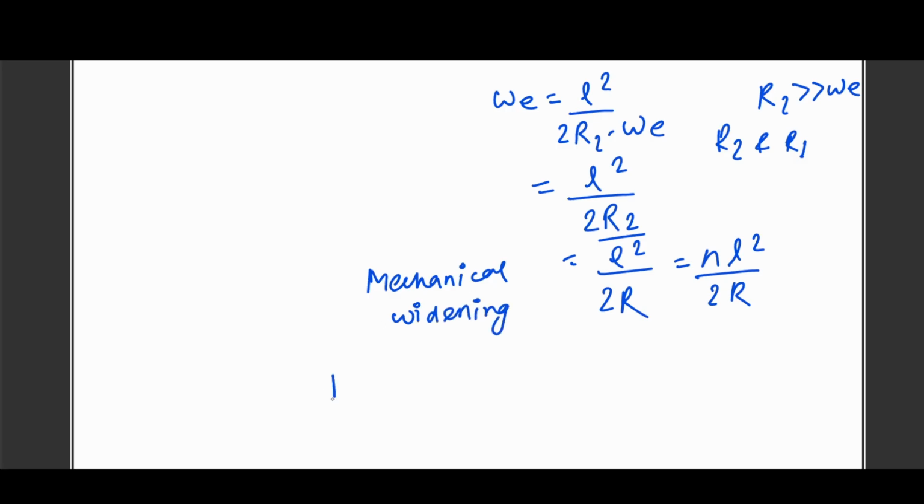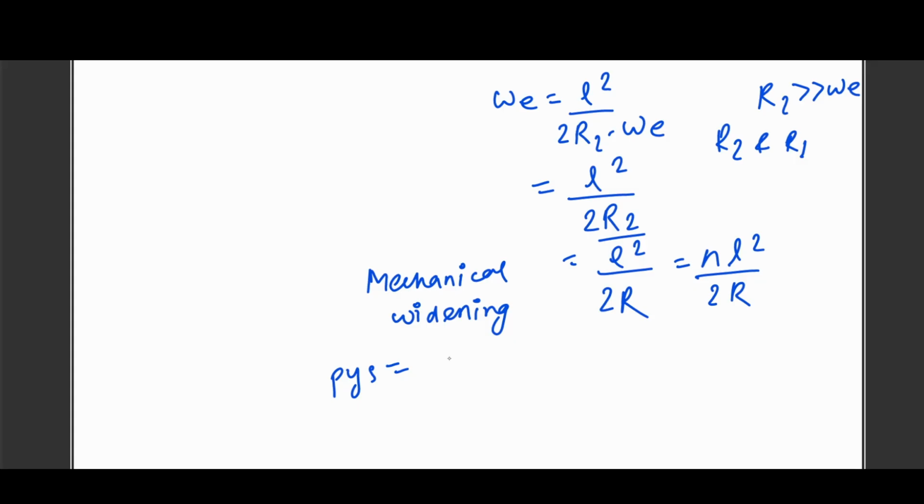And another one is the psychological widening, because extra widening is provided as the driver wants more space in the horizontal curve to move his or her vehicle. Because of the driver's tendency while moving in the horizontal curve, he requires a lot more space. So for that reason, the psychology of the vehicle driver is considered in designing the extra widening. So psychological widening is also considered.